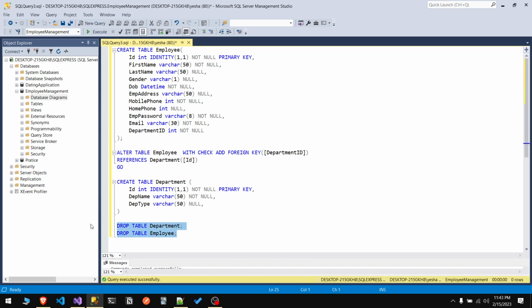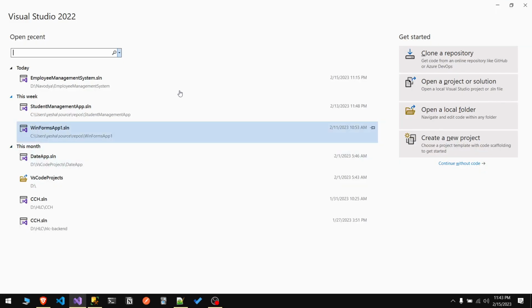You don't really have to execute these two parts; they are simply to delete the department table and the employee table. You can skip this part. I just kept these two queries over here in case you do anything wrong while executing these things. After this, we could move on to actually creating our project.